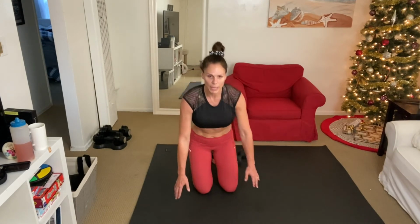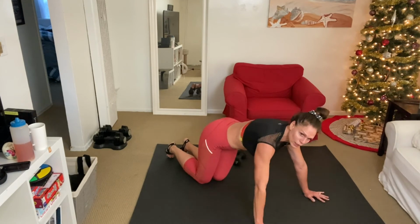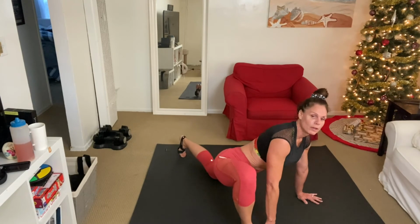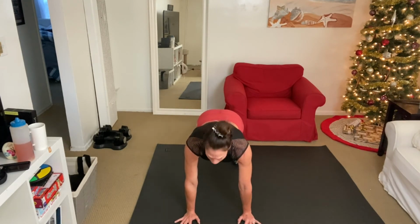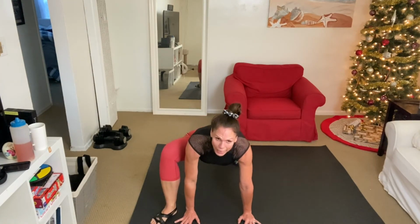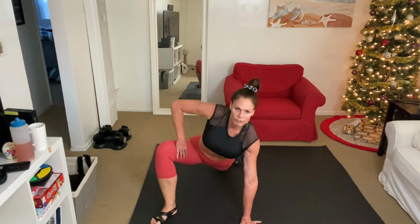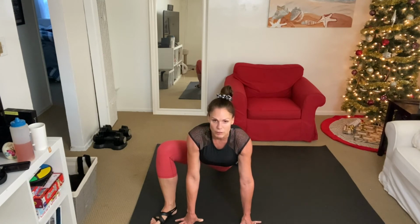Nice. So we're gonna do a little stretches for the hips. We're gonna start with a plank position. I know, oh God, more planks, but this is really good for your hip flexor. We're gonna step it out, drop the hip, and just bring your chest up. We're in a plank position, we're gonna step next to the hand and just stretch that leg out. The back leg stays straight, and I'm pushing myself up. You're gonna feel a nice stretch in your hip, in your groin, and that hip flexor, and we just wanna hold it about 10 seconds. And if you can push your hips down a little bit more and bring your head up.